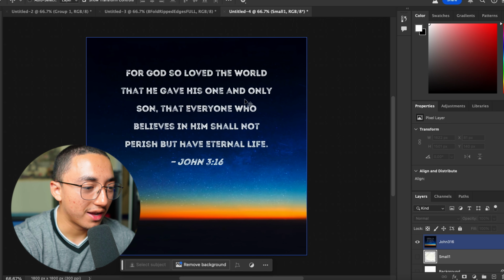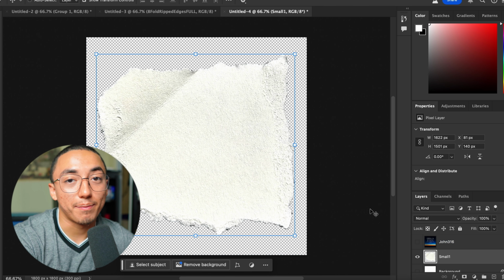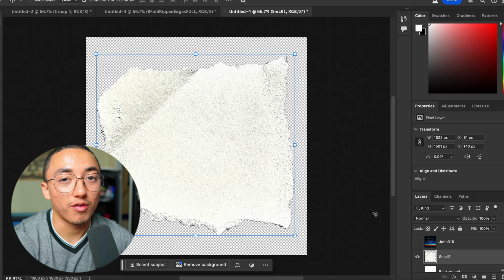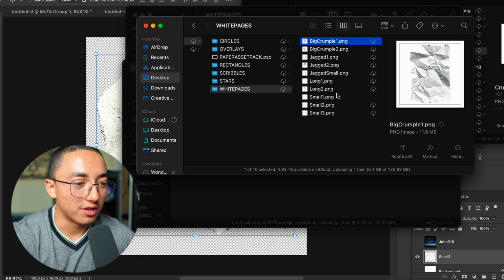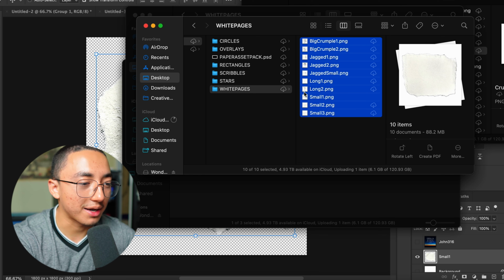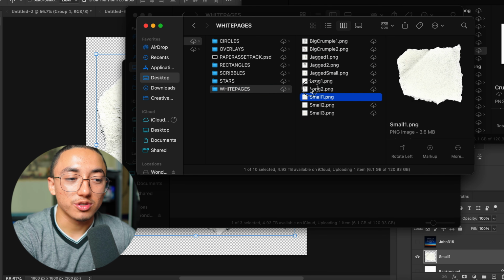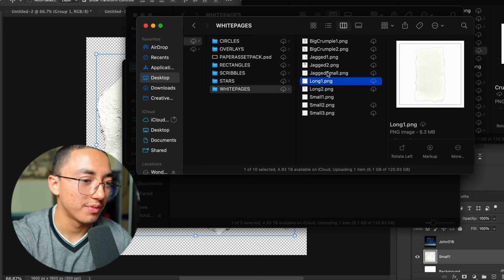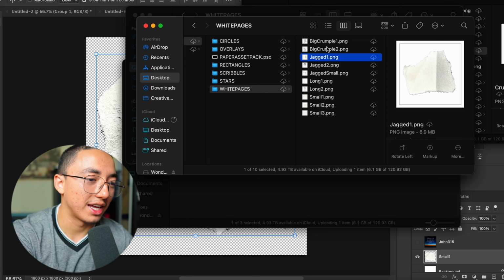And this one, I'll use these white pages. These white pages are the ones that I use for my short form content. There's different ones to choose from here, along with all of the normal black pages. These ones are more geared towards short form content. You have small ones, you have long ones, then you have jagged edges and crumpled ones.